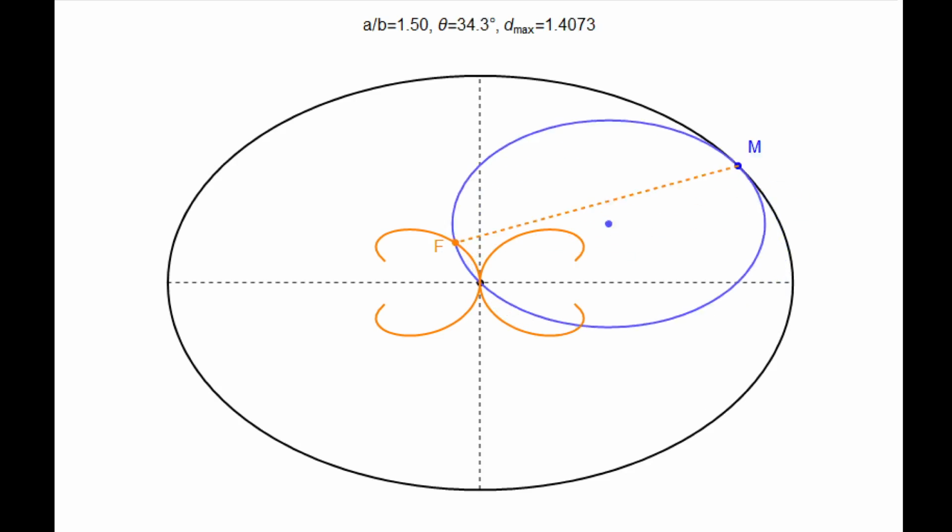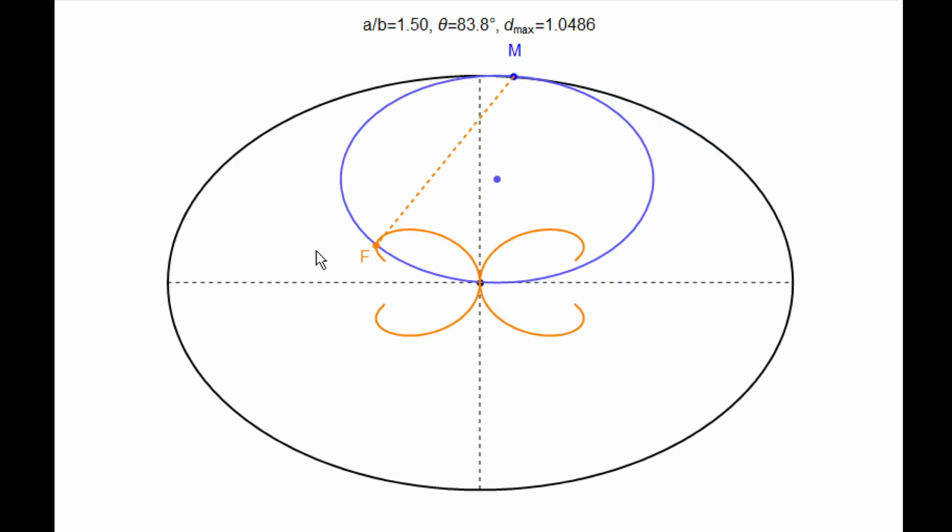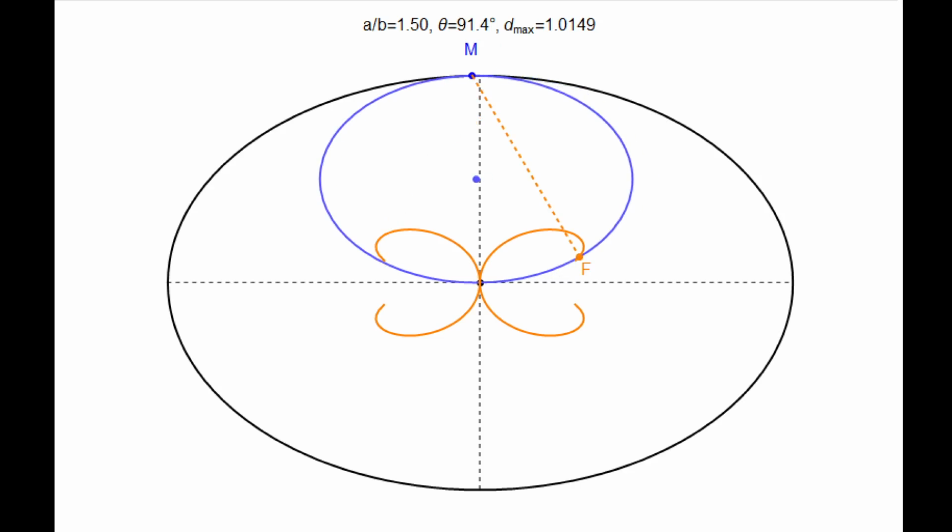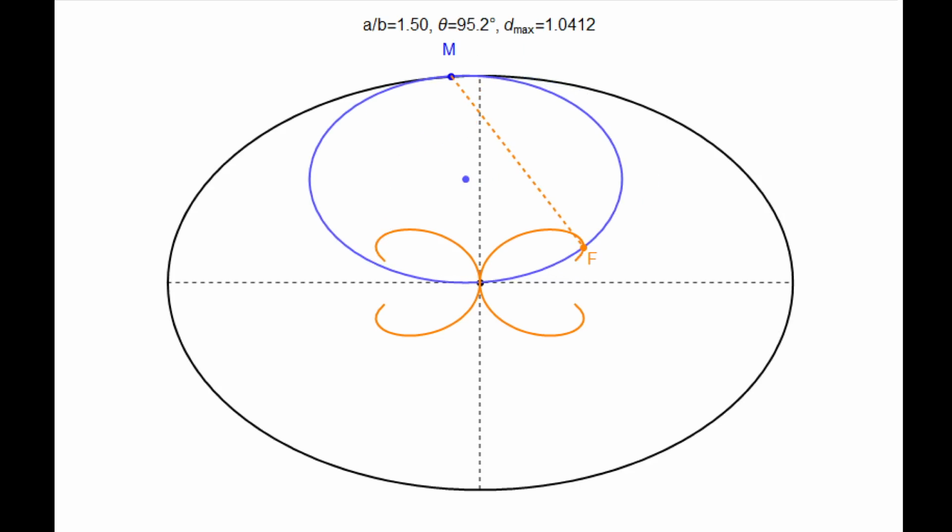Okay, now I'm on this branch here of my locus. For me to cross over to the other branch of the locus, I necessarily have to make M pass through the top vertex. So let's do that. When I make M pass through the top vertex, I have this discontinuous jump from this branch to that other branch. Now, is my locus always 4 hook shaped? Does it always comprise 2 branches, each one of them having 2 hooks like this?